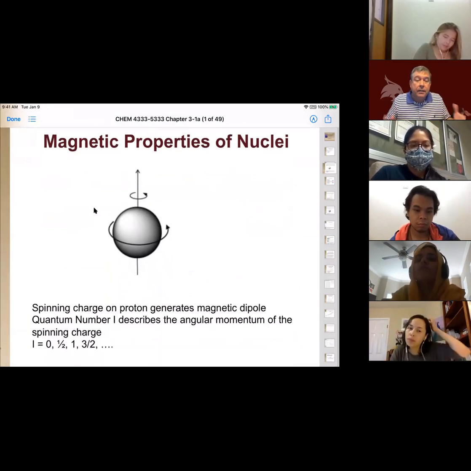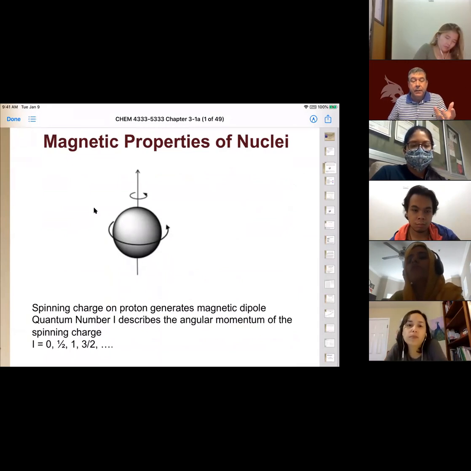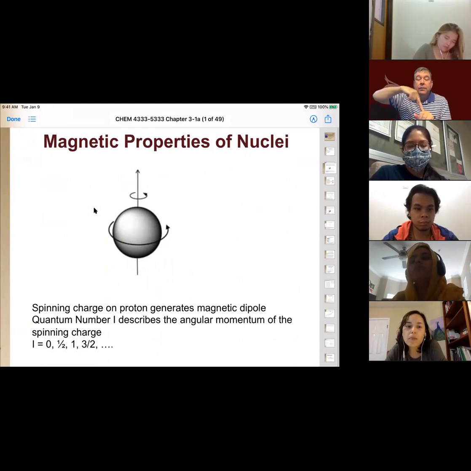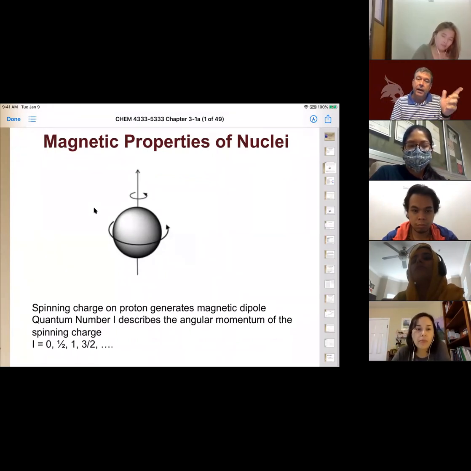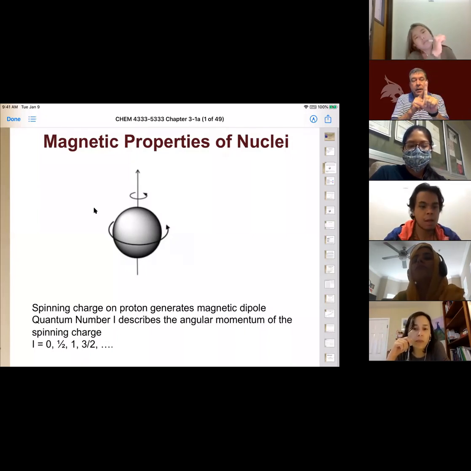Okay, just like a planet, a nucleus typically has a spin to it and an axis. And so it spins on this axis, and just like this, it has angular momentum, okay? And when we think about this, it then has a charge associated with it. And this is related to that angular momentum, and it can be 0, 1/2, and any integer or half integer there. It can only be 1/2, 1, 0, so it can't be some 0.33 number or anything like that. Okay, so we have our spinning right here, which has our magnetic moment. Then we have our angular momentum here that we're looking at.